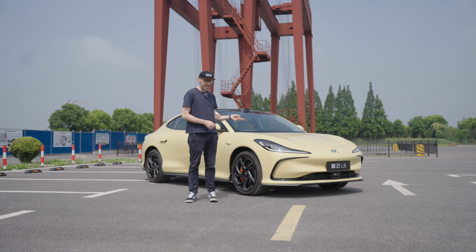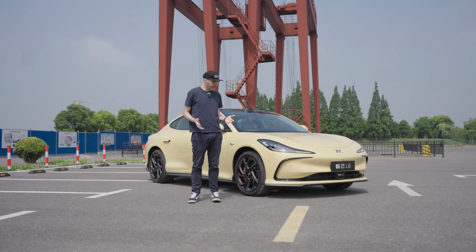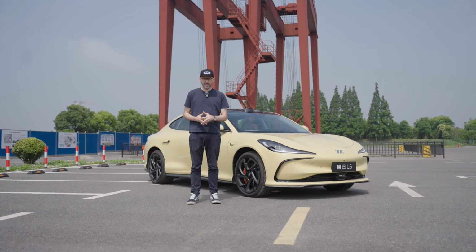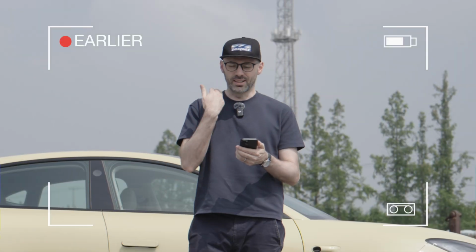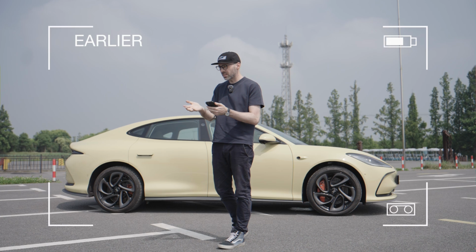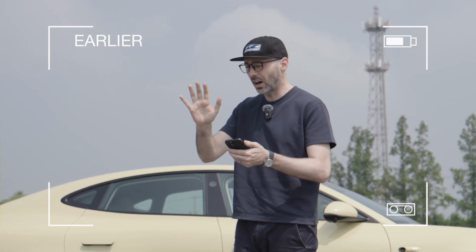And they're hoping that this, if it comes to Europe, we don't know after the proposed tariffs now, will be another successful hit. But I want to find out, has it got the right ingredients? Well, there's a few things on the inside of this that I think are really impressive. I mean, the spec sheet here says 787 horsepower. Are you serious? That's supercar level. No, it's not even supercar level, that's hypercar level.